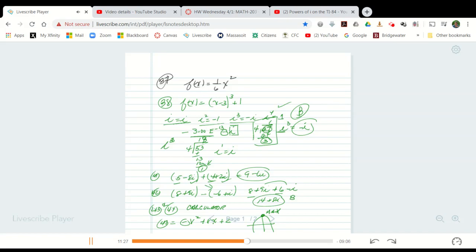Just graph it, you can see the high point is located at 4, and you may have to change your window to see the 18 because your standard window, your Y scale goes up to 10. So there's a case where you may have to go into window and change your Y scale so your Y maximum is maybe 20 or so. But I know darn well looking at it, because of that negative out front, that this parabola opens downhill, so it's going to be a max, not a min. So I know it's not A and I know it's not letter B. And if I graphed it in my calculator, my high point would not be at negative 418, it would be at positive 418.